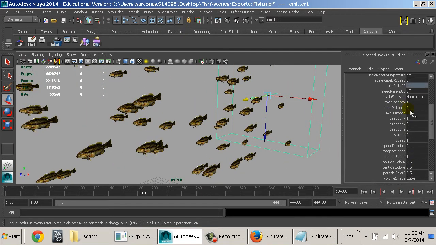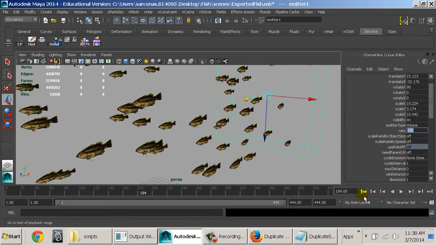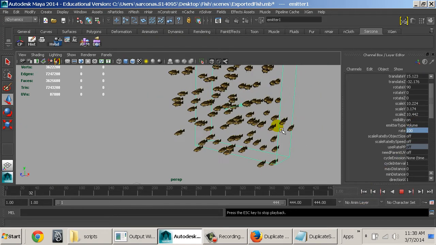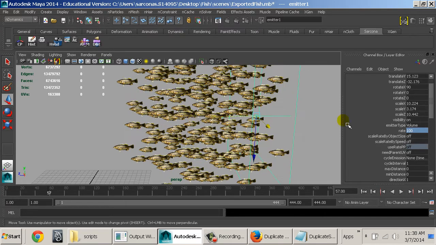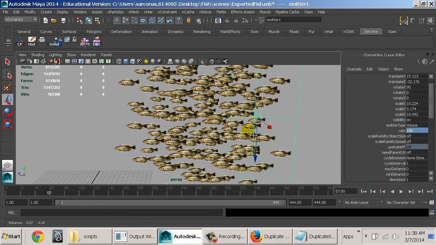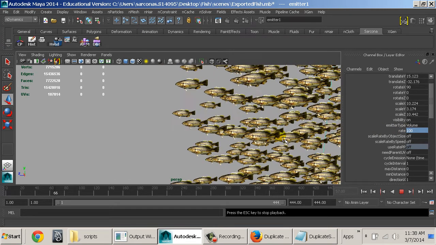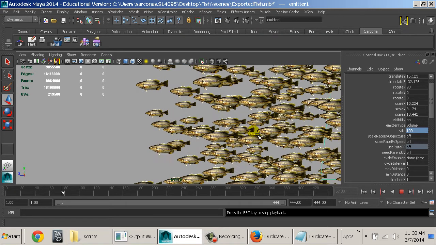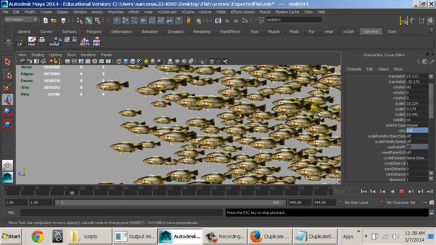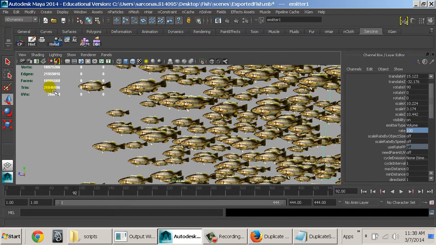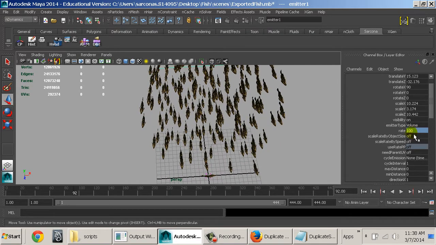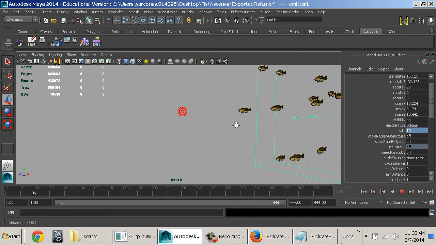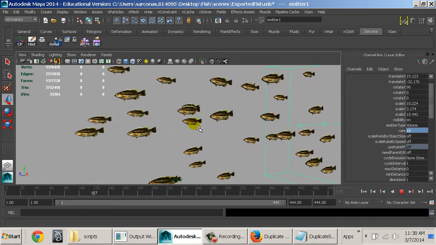And if I want more fish, I can just come up to my rate and put in 100. Now you'll see that they just kind of pop into view. Okay, we don't want them just popping into view. So what we would do is we would just have this kind of pre-roll a little bit, and then we could have this cluster. And you can see the higher the rate, the more pieces of geometry that are in my scene. I'm right up to 2 million polygons or so on this. Okay, so you just have to be careful. I think 10 was probably a good value so that we can still see that there's other things going on.